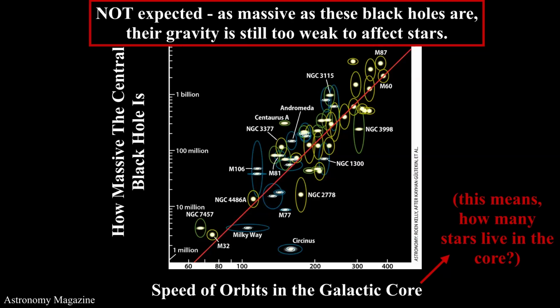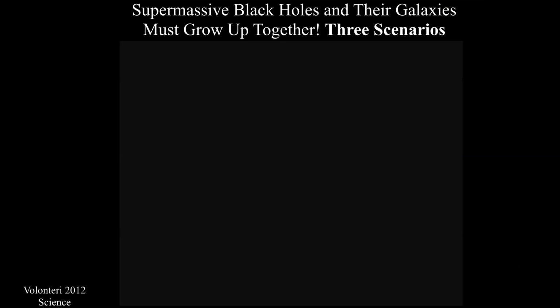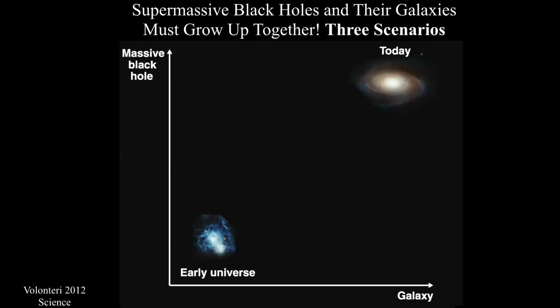That's a formation story. We don't quite yet know how to interpret it, but I'm going to take you on a journey. We've learned some things. So, that's what this relationship means. It means they grew up together, they're friends, and they went through high school together. Something like this. There are three scenarios you can kind of draw out here. So what might be happening? We start somewhere in the early universe, the beginning of time. We end up somewhere like today, in a galaxy like the Milky Way.